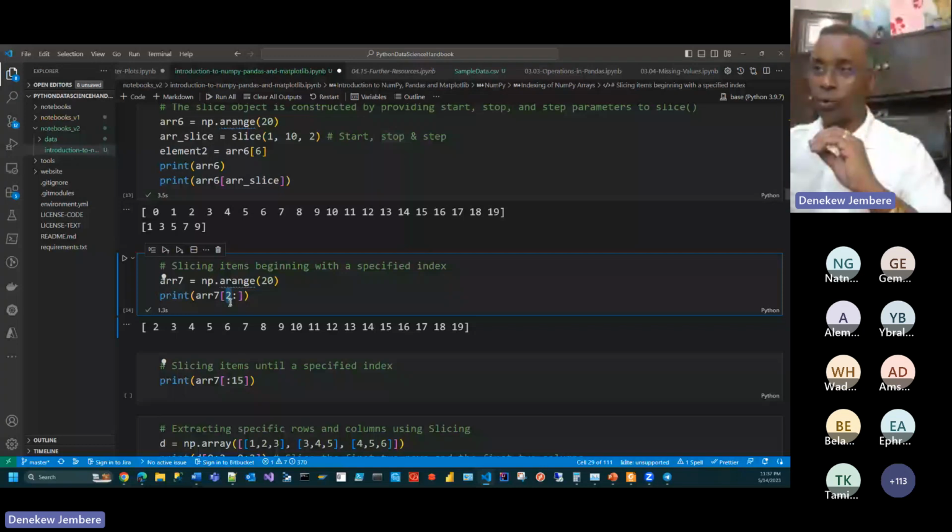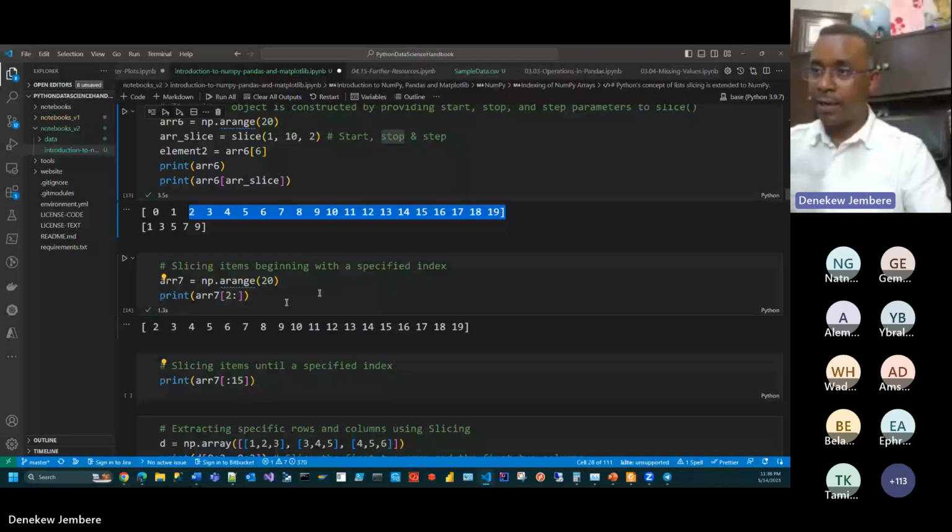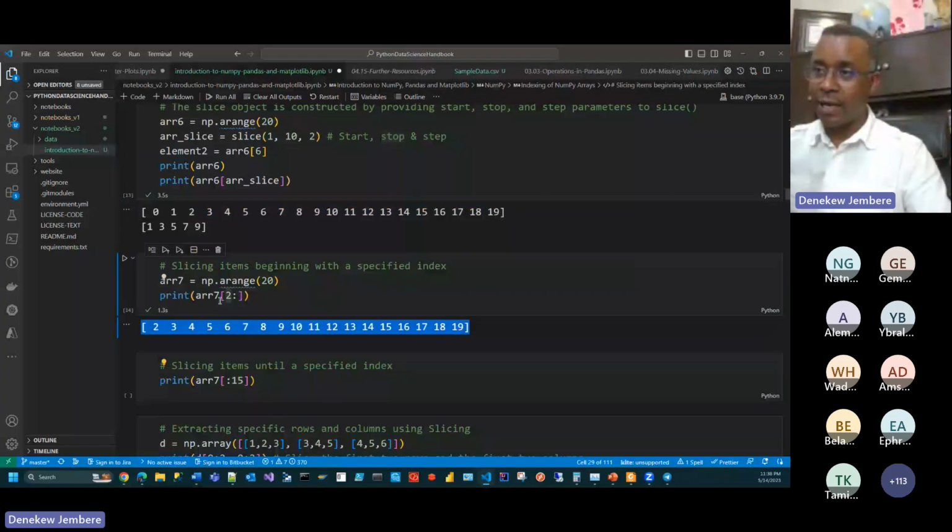So you start from here all the way to the end. So the end is here. So you get this array when you print, because this is index slicing.